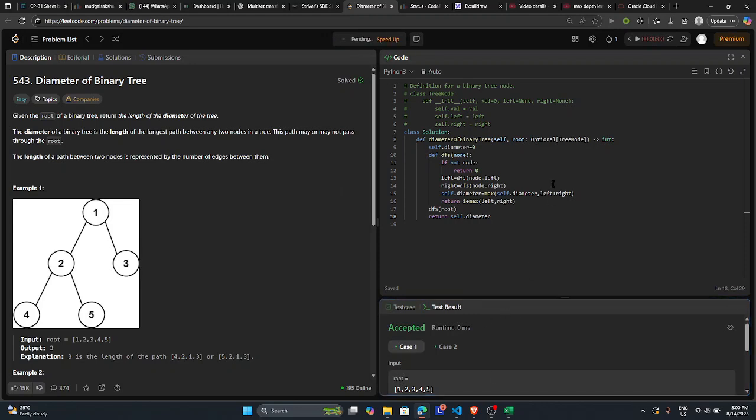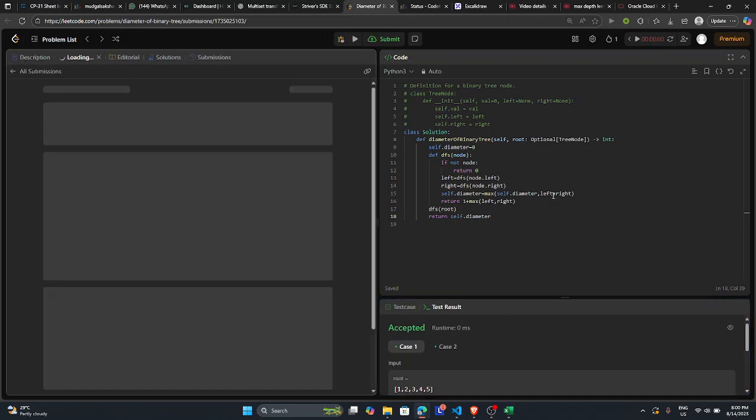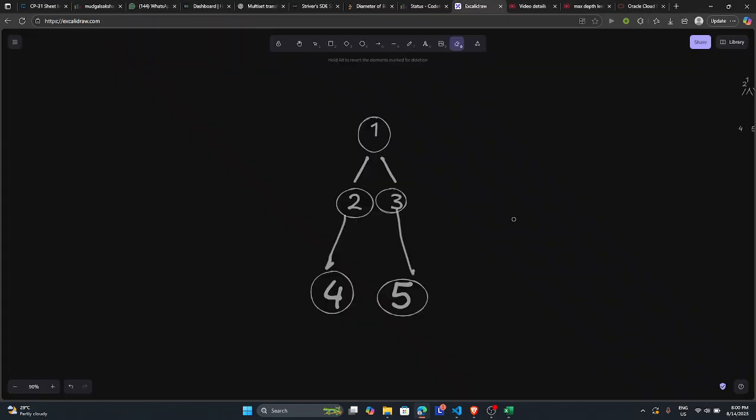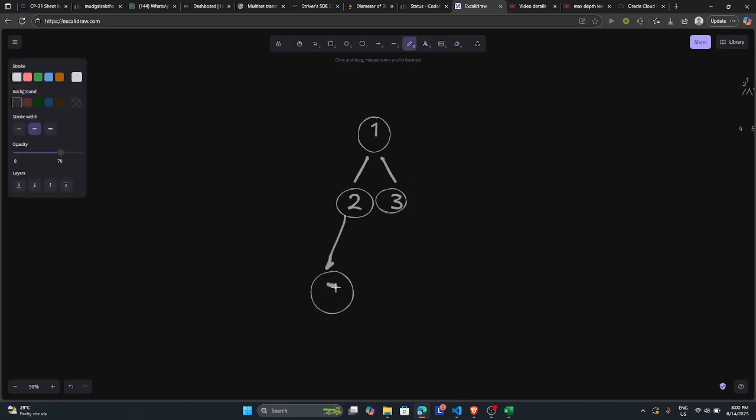So yeah, now I'll explain my code, like what is happening in this. Let's take an example from this tree. We are starting from this root, and then we are going to left and we are going to right.